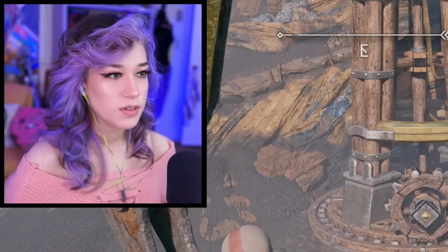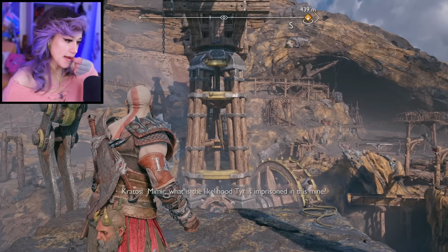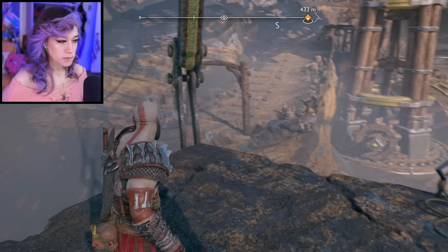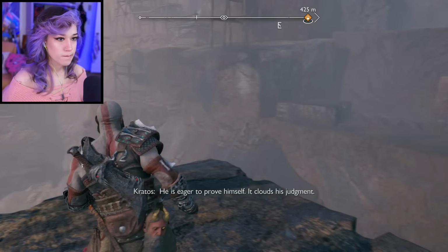Let's go. Mimir, what is the likelihood Tyr is imprisoned in this mine? Solid 2%. Dallan might have been as well oiled as this crane. I don't believe he'd lead us astray. Well, he's definitely been here at some point then, you know. You think the lad's too trusting? He is eager to prove himself. It clouds his judgment. Oh, I know you have more faith in him than that, brother.